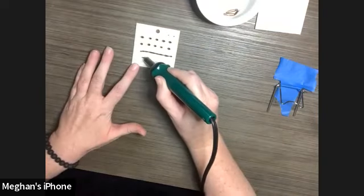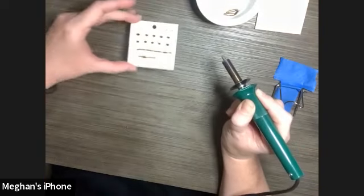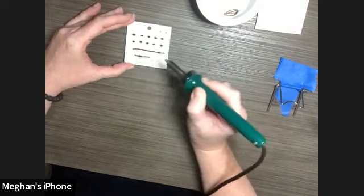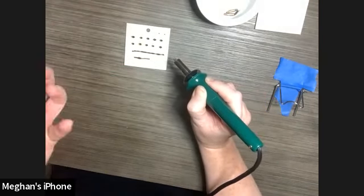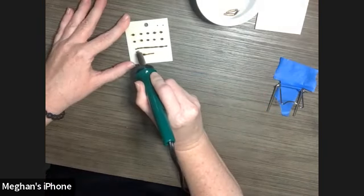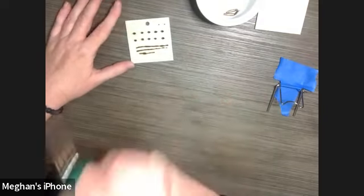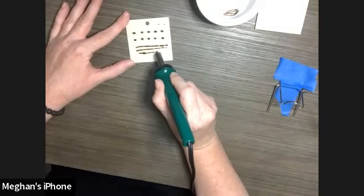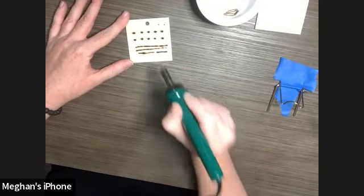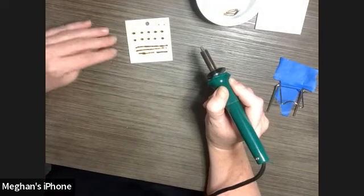If you hesitate, you're going to start noticing some darker spots or some little patches or some extra dots. And that just means that you left the pen there a little too long, so it got darker than the rest of the line. So try to make a couple of lines on a practice piece of wood, just slow and steady. As soon as you commit, just commit to drawing the line and keep going and pick it back up at the end. Again, if you leave it too long at the end, you're going to make one of those extra big dark dots also.